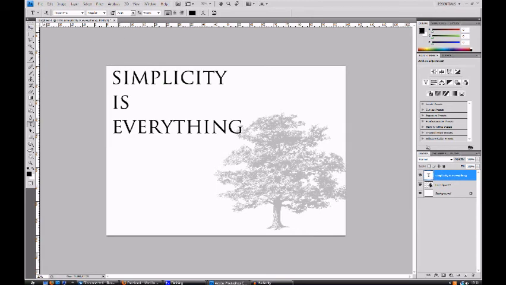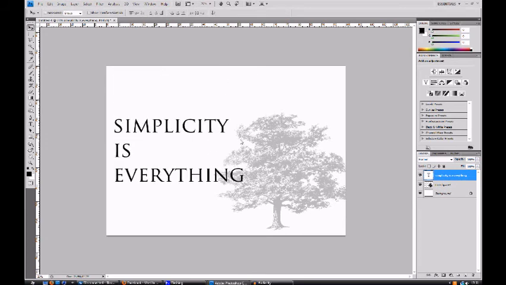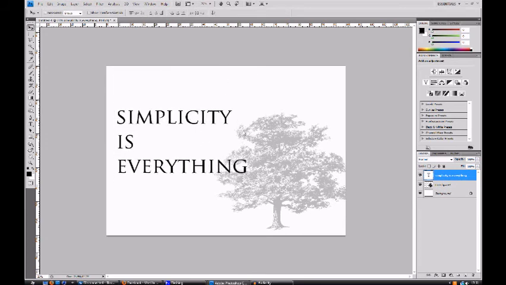So what we'll do is we'll grab our move tool here, we'll press V on your keyboard, we can move this down, say there, and again I think it might look better if we alter the opacity of this layer. So drag it down to about 40%, and already we have a really nice looking image. So there you have it, a way to make a really quick, really simple background with great effects.